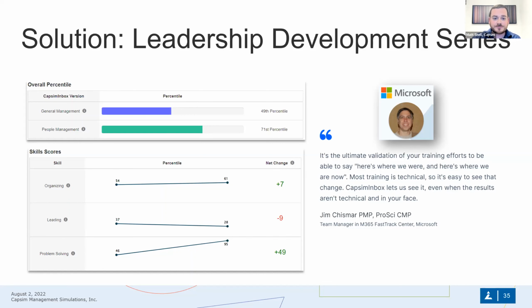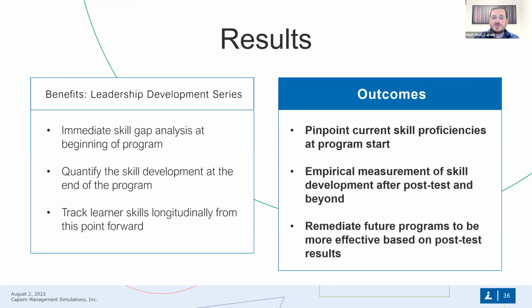And while this program is still ongoing, the results are already being seen because these future leaders have already gotten an immediate skill gap analysis at the beginning of the program. We'll be able to quantify the development at the end of the program, but it doesn't stop there, because we can continue to track their development should they want to go through inbox simulations at the next stages of their career.